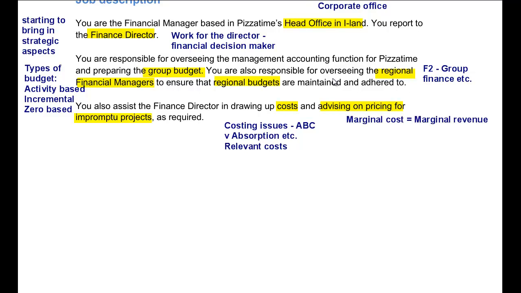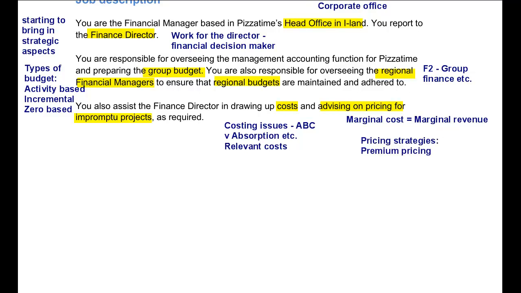So with that in mind, what kind of pricing strategies could we use here at Pizzatime? Well, I'll just go through a few with you now. They could, for example, put in a strategy of premium pricing. So this is of course the use of a very high price to show the consumer that it's a high quality product, a better product, and something that perhaps differentiates it from competitors.